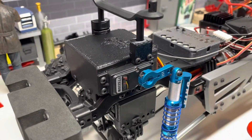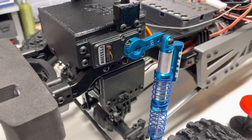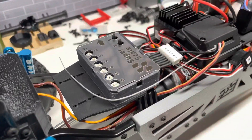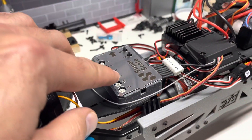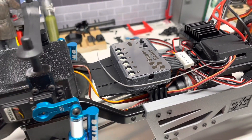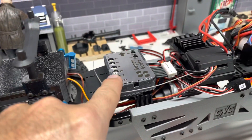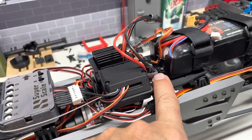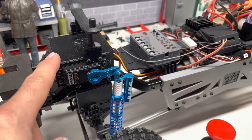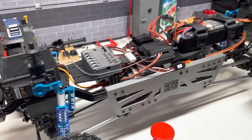You do lose the ability to run the sway bars, but you don't want them anyway since you have active suspension with the Super Scale module. These are available directly from their website — I believe it's in Bulgaria. You'll need four 25 to 35 kg servos, the Super Scale BEC, my original lift kit and the add-on, or if you already have a lift kit just buy the add-on separately. That's the dynamic suspension.